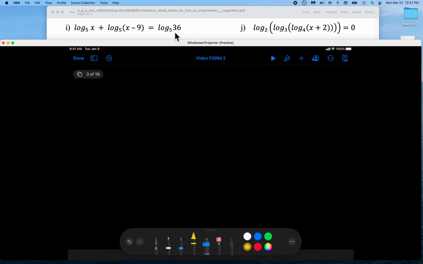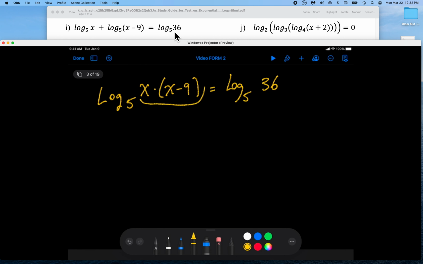Okay, so let's condense these. They both have positive signs in front. Therefore, they both are going to end up in the numerator. And the opposite side is going to stay the same. And we have just what I was alluding to. We have log to the base 5 of that equals log to the base 5 of that. That means we could set them equal to each other.